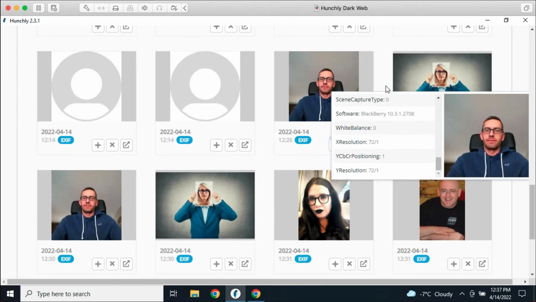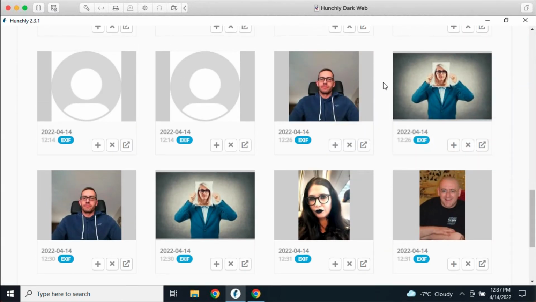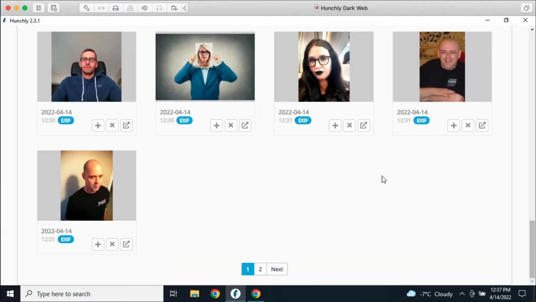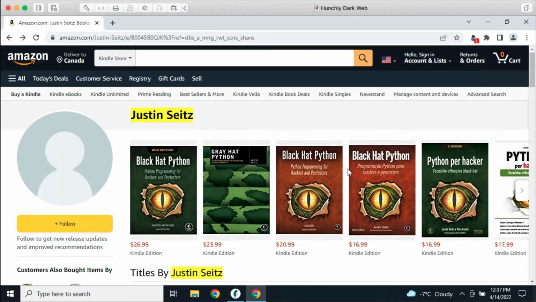Now, again, this can be really useful, particularly in dark web investigations. If you're going through drug markets or other places, or if someone stood up a new site and they didn't realize that they had some EXIF metadata in some of the images, that can provide investigative clues. There's also a really nice GPS extraction that'll occur if there's GPS coordinates stored in an image. Hunchly will actually pull them out and build you a map, a link to Google Maps, so you can see where the image was taken.